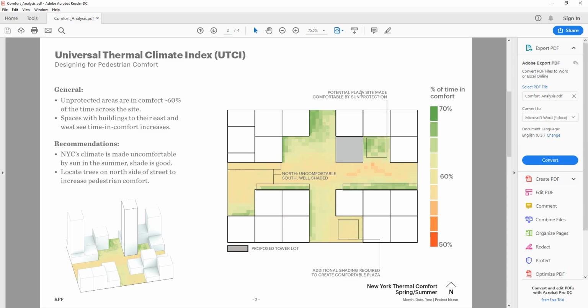And so, for example, this potential plaza could be made comfortable by sun protection. And so calling out both why things are occurring and what are approaches that can happen, and then summarizing metrics and making recommendations. So these are coming from an understanding of the climate analysis.